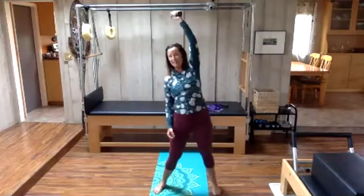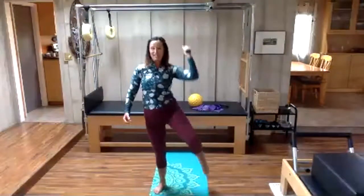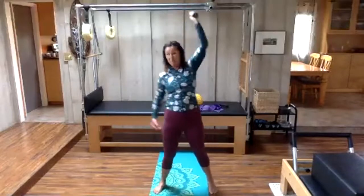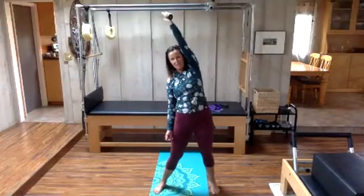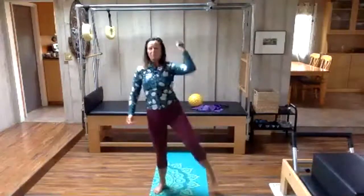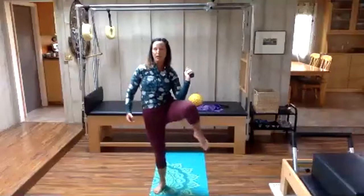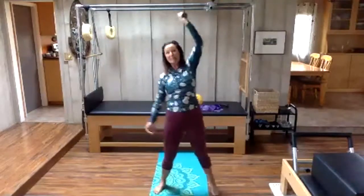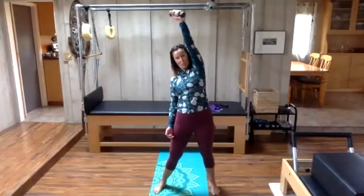Pull it in. And pull it in. Good. Always doing something a little bit different for our warm-up, huh? We never do the same warm-up twice. Maybe we do some of the same movements, but we rarely do the same things twice. We create new pathways through the brain, and we pay attention, and we become more present.